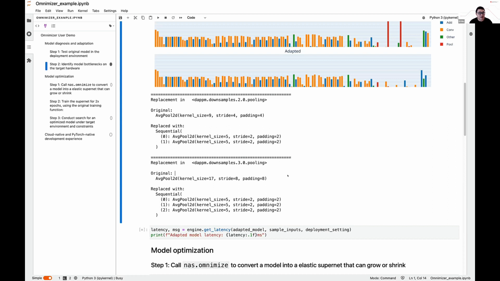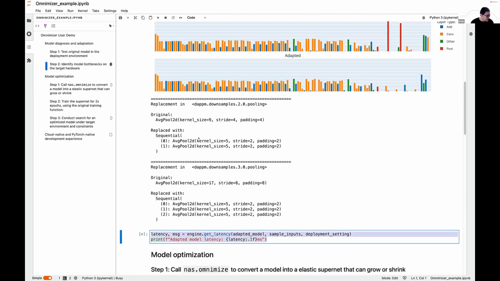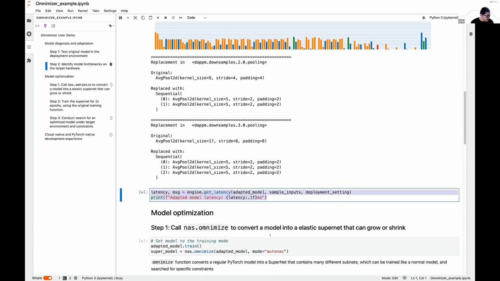This is very difficult, since different hardware have different behavior. But with this added layer of abstraction, we provide a developer-friendly, PyTorch-native, cloud-native interface for our developers. And for some reason, the latency of this adaptive model is still running.